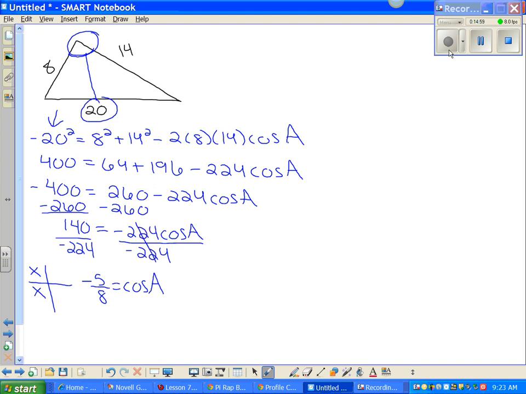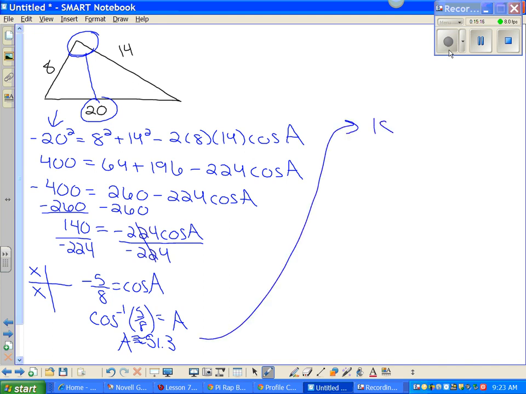So I'm going to take the inverse. I'm going to take it of the positive value, and it's going to give me what? 51.3? And that's the reference angle. Right. So to get the angle itself, I do 180 minus 51.3, and that gives me what? Say it again. 128.7. How does it want it rounded? Did it specify? 10? Okay. Good, so we've got the angle. Are we okay with that? All right, so that's part A.